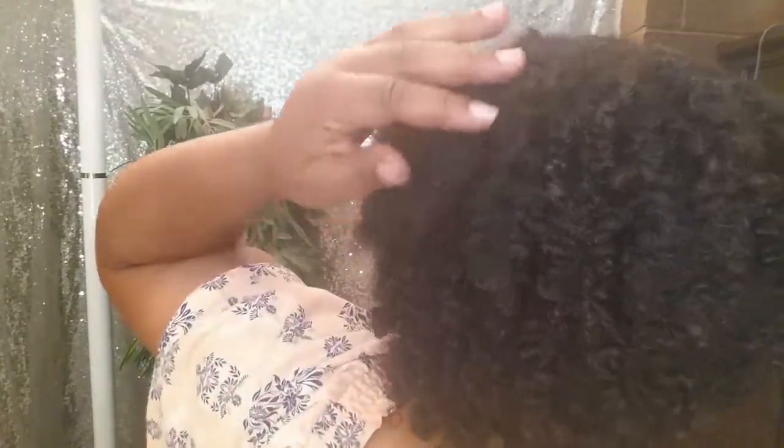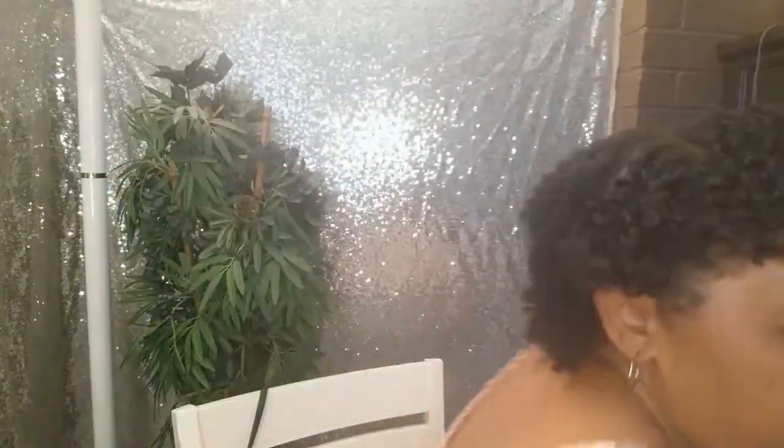She getting inches. This part right here got a little frizzy, and I already know why. It's because at nighttime, to make sure that my hair stays moisturized and to keep it thriving, I always go over the two flat twists up here and the plaits in the back. I always go over it with my rice water, make sure it's closed, and I just go down each one, let it marinate overnight, very important. And then I go in with my oil and I spray it because I want it to have its moisture. Then I put my bonnet on.